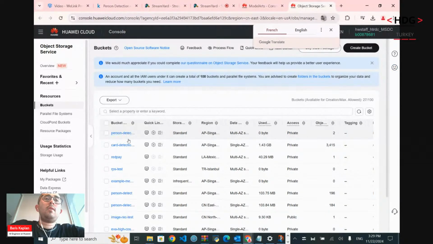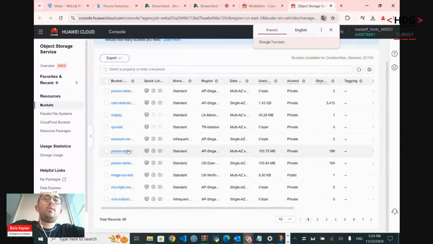I have created a person detection bucket here to store my data, and we can interact with the object storage service via several APIs and software development kits, and also a desktop application called OBS Browser.